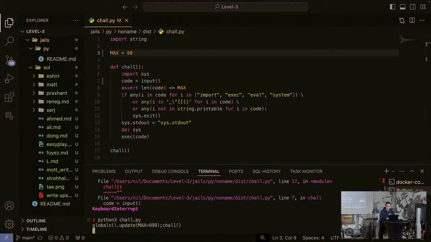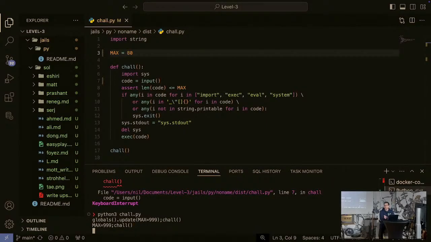Why will this thing not work? Can someone tell me why just doing this will not work? It's a different scope. Yes. So basically at this point, max will be local there, and it will only be accessible by this scope. It's not going to modify the global one. Yes, it runs, but it does not modify the global. We are interested in this global one.